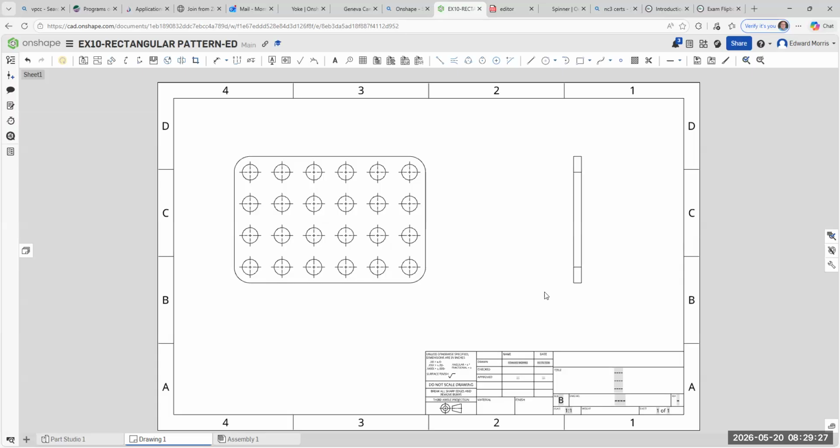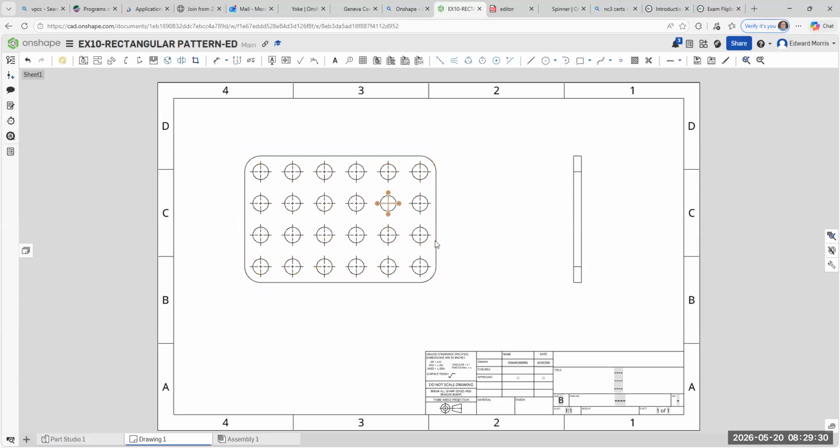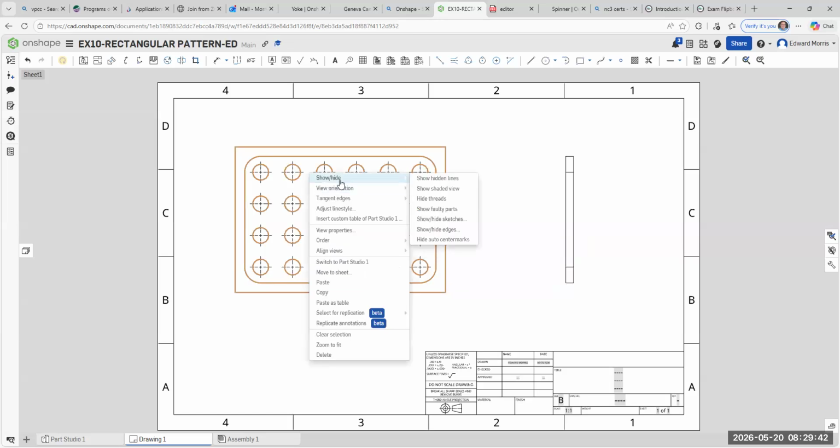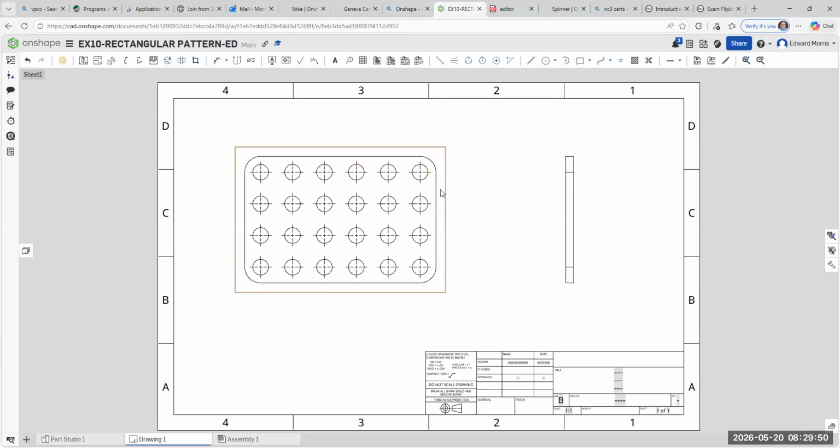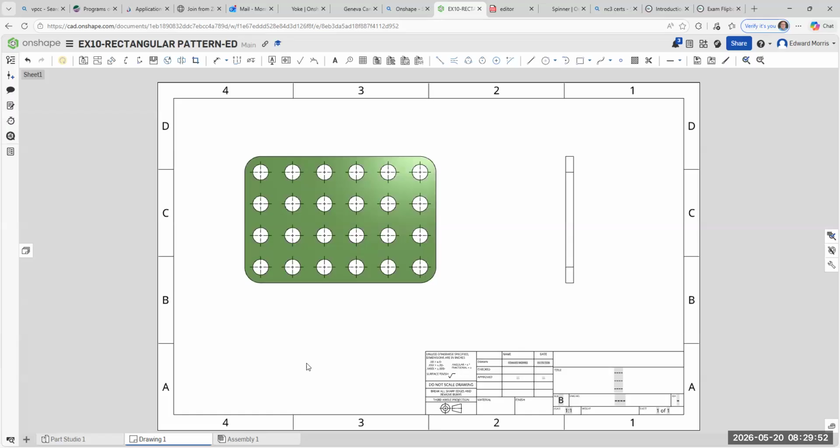All right. Now, normally I won't shade the top or the front or right side views, but since we're not going to do an isometric with this one, go ahead, and it won't hurt. You can go ahead and do a right click on this, go to show hide, and select show shaded view. Okay. Did it paint yours in? Did it paint yours? Riley, yours okay?